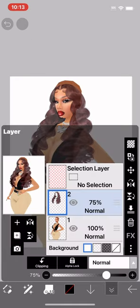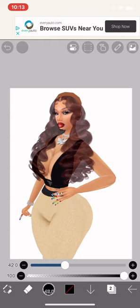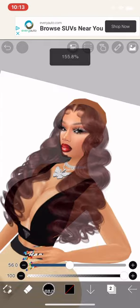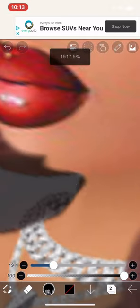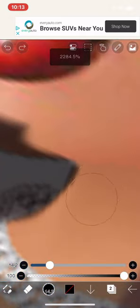So right now I'm just seeing how the wig is lined up on my avatar. You got two different ways to do this. You can either erase the rest of it, or you can go back with that special pin and kind of move the wig off your face. Either way it goes, I'm gonna erase it for a cleaner look.